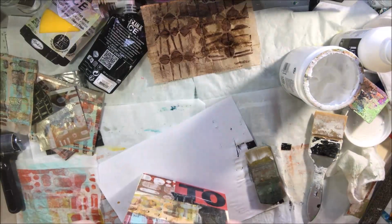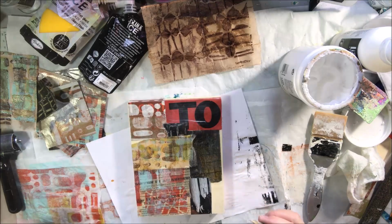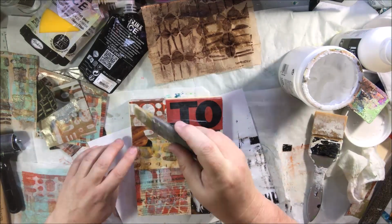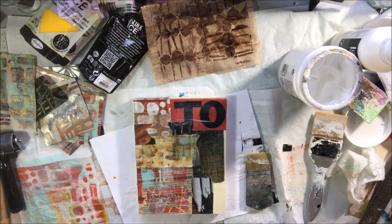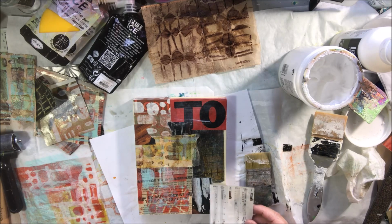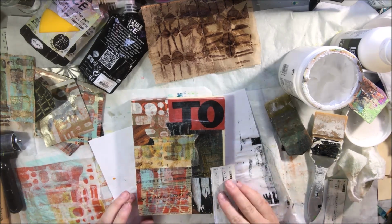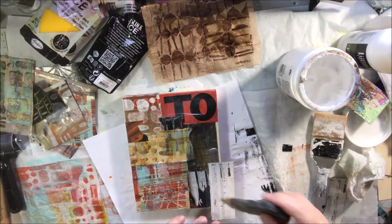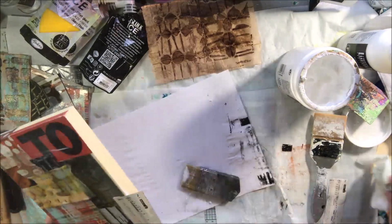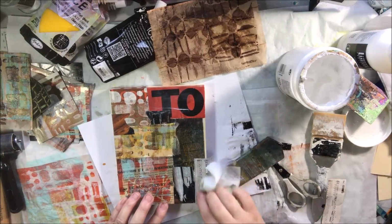I've also just got straight up pieces torn from the magazine that haven't been altered in any way, like those words up at the top that say TO letters. And also this piece I just stuck on is like some weird paint in a picture. And then this one that I'm sticking on right now is some guitar tabs, some music, the way that they can make music writing without actually making music writing.